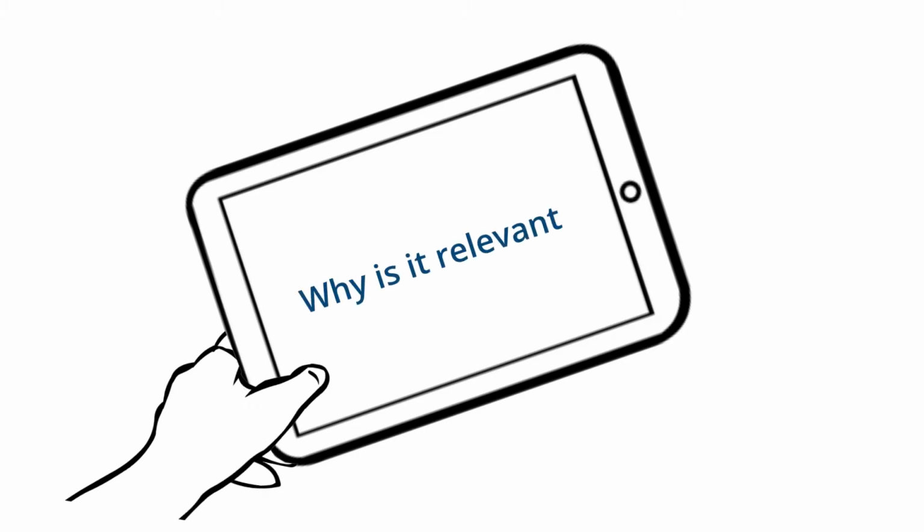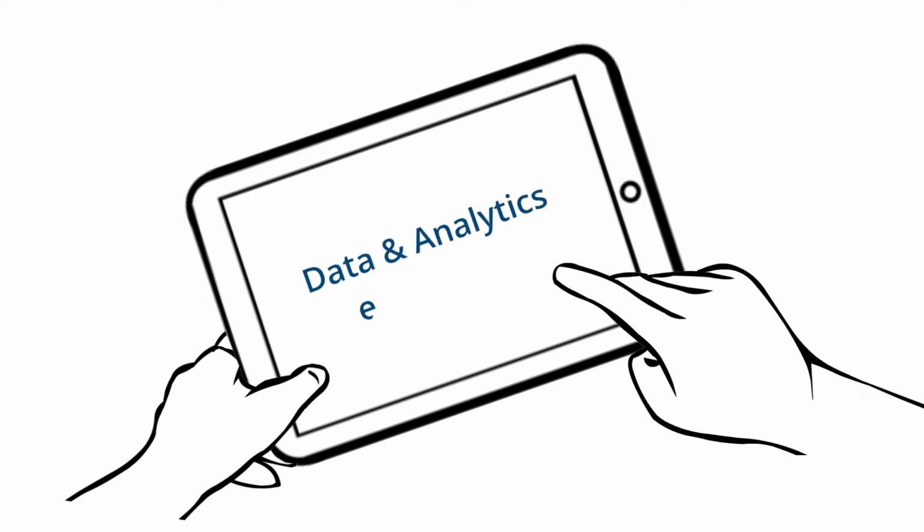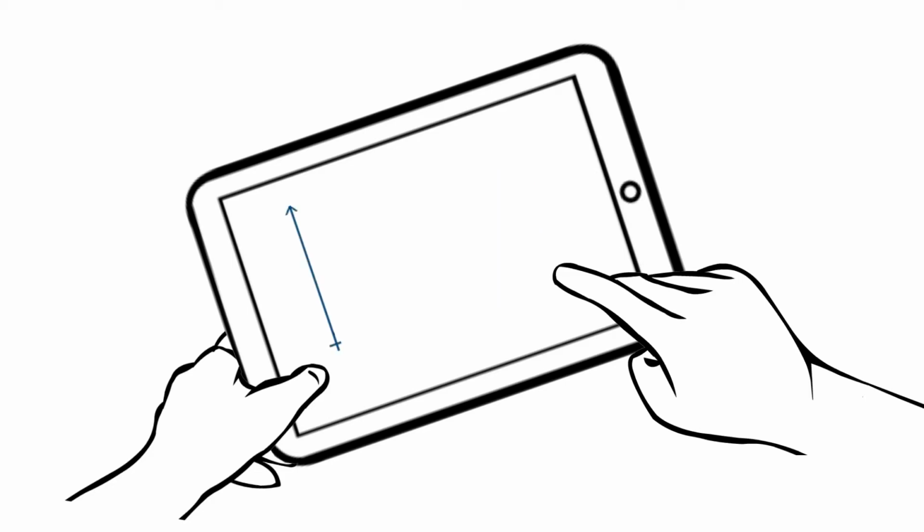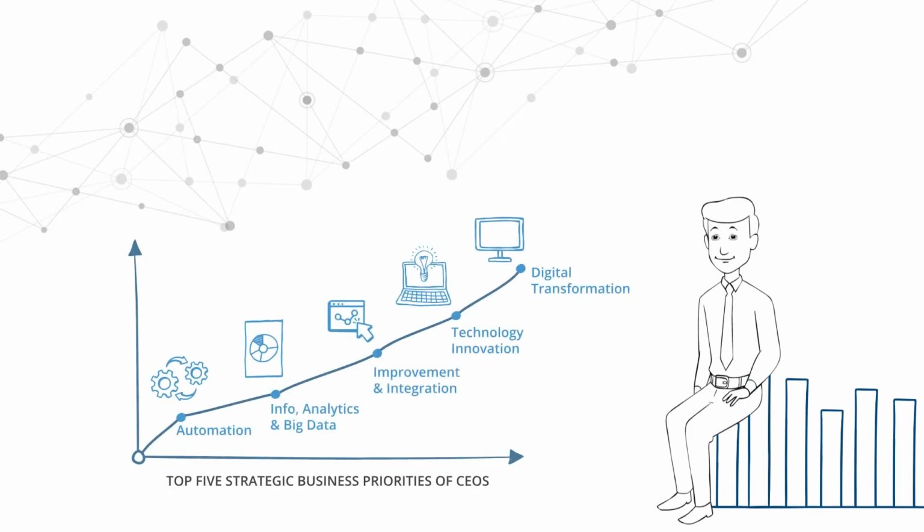Why is it relevant? Digital transformation needs data and analytics excellence. Boards are accelerating their investment in digital, particularly with the emergence of post-COVID, as organisations race to bring their physical businesses to a digital platform. Information analytics and big data is considered one of the top 4 priorities for all organisations, and digital transformation is number 1, and they are very, very closely linked. Without a successful analytics strategy, it is going to be increasingly difficult for CEOs to realize their digital transformation.